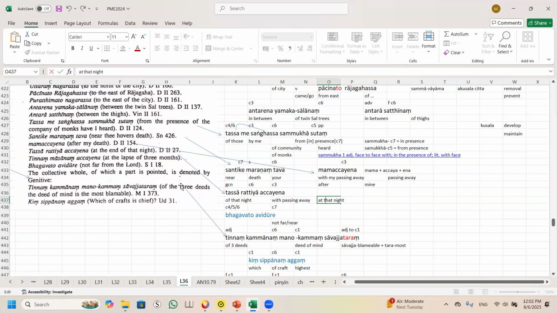So you put something like that, as long as it makes sense to you. Of course, it has to be the genitive case. Yes, Brother Alfred, genitive case. So you have to put a genitive case, with the passing away, my passing away, or something like that. Yes, what do you want to say?